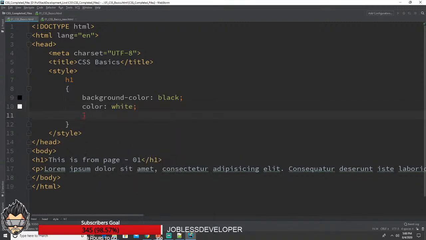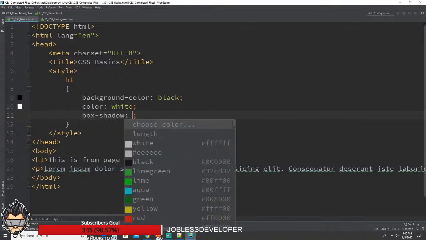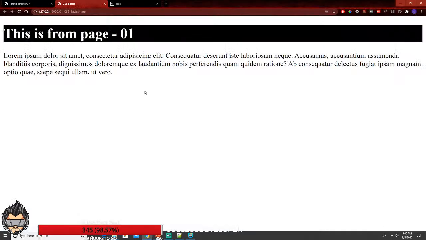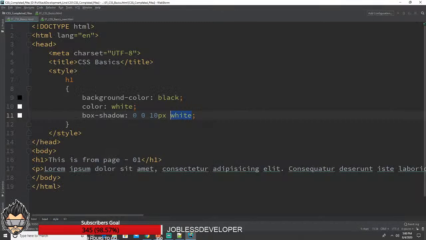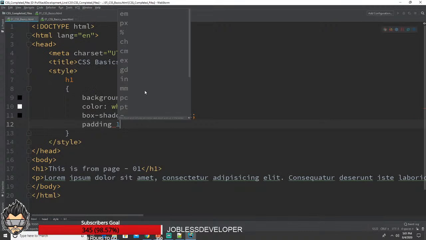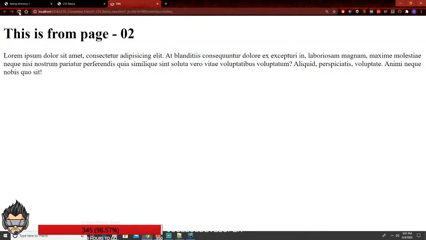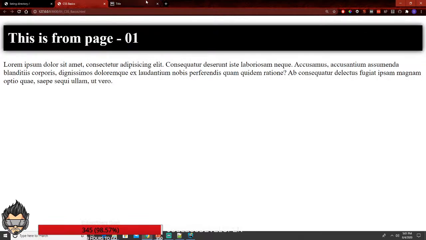I want a box shadow as well. The reason I'm adding padding is because I want a gap inside the box. It's nice for me for now. So I tried it over here. Let's refresh and see. So this page doesn't get affected.